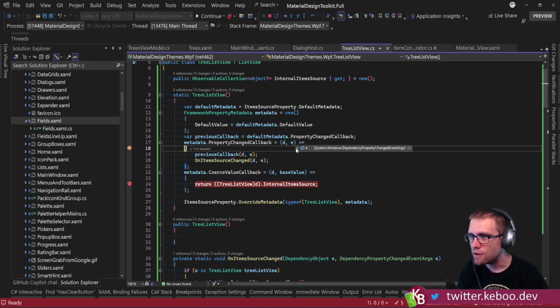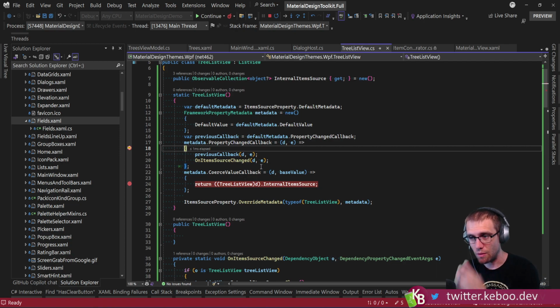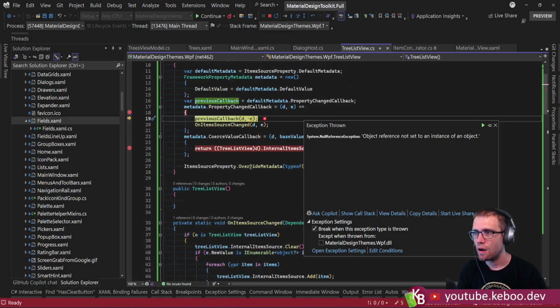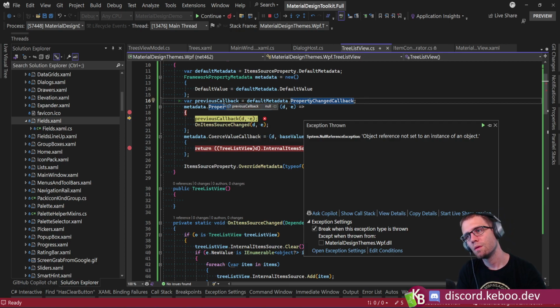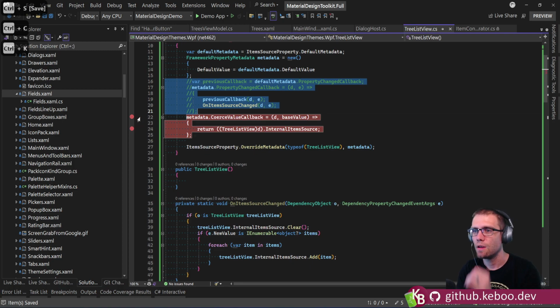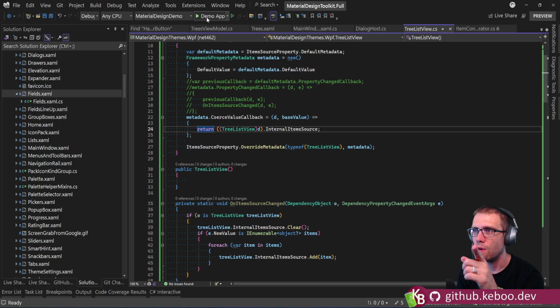And then what is e.new value? Because we've, okay, the new value is now coalesced. So it's now much smaller. Object reference not set to an instance of an object. Well, previous. That's interesting. I'm going to comment this out for the moment because I'm most interested in checking this and what this ends up doing.